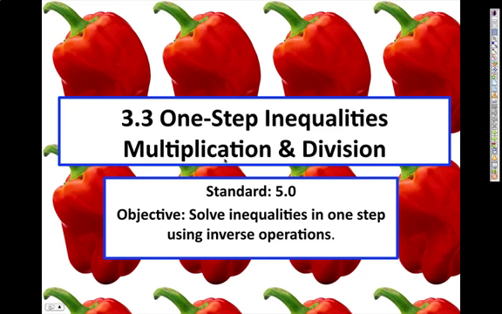Okay, here's the notes for 3.3 today. Basically, we're going to continue with one-step inequalities, but we're going to focus on multiplication and division. And the reason this is separate from addition and subtraction is because when you deal with inequalities, you have to be very careful when you deal with negatives because there's an extra step you have to do. And some of you may also remember this because your teachers last year may have showed you.